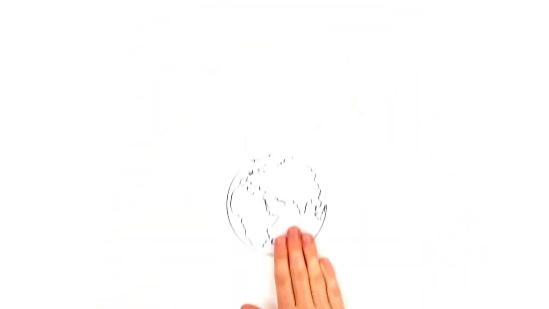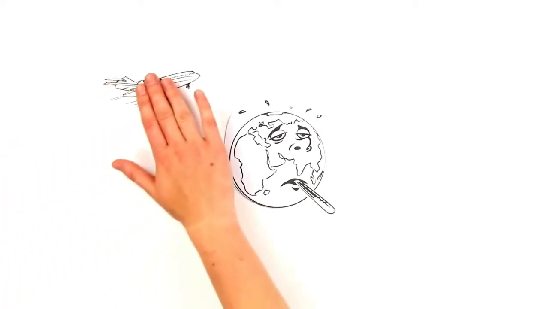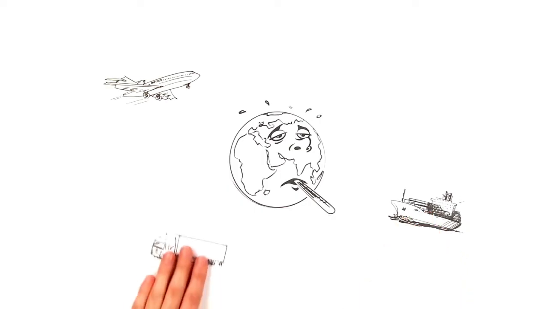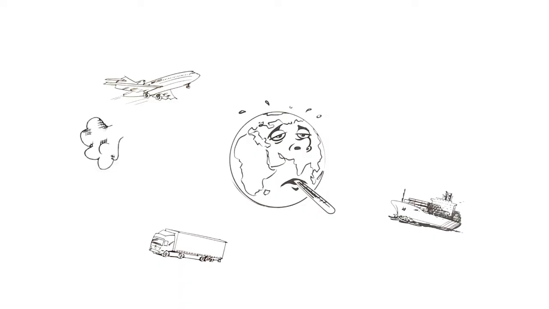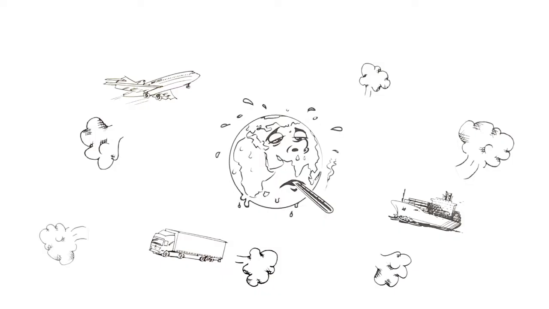A further disadvantage of globalization is ecological problems such as climate change. The use of aeroplanes, ships, and lorries to transport goods over international borders is constantly on the increase. This causes more carbon dioxide to be released into the atmosphere, which, in turn, is the main cause of global warming.